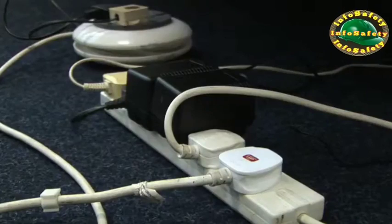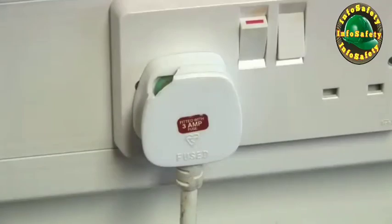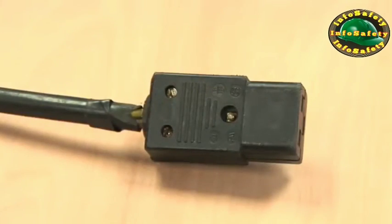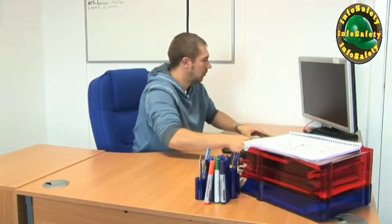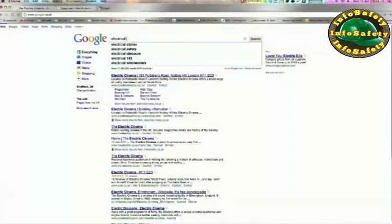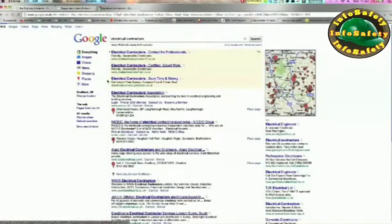Electricity is one of the most common causes of fire. This can be in the form of overloaded extension cables and sockets, poorly maintained equipment or simply the wrong fuse. Remember, prevention is always better than the cure, so get into a routine especially at night and check all your appliances regularly, and have them repaired or replaced if they show any signs of wear or damage. If you are unsure of the safety of any electrical items in your place of work, get professional advice from a competent person.